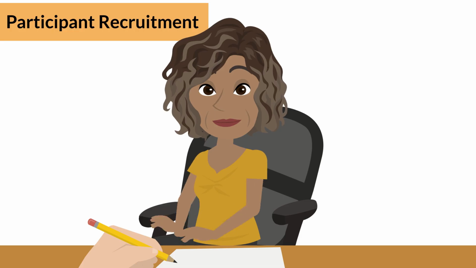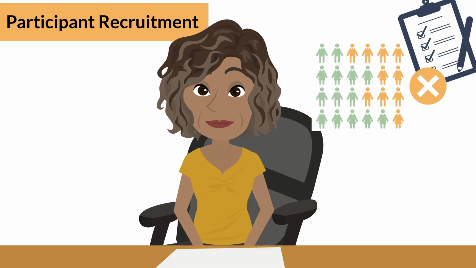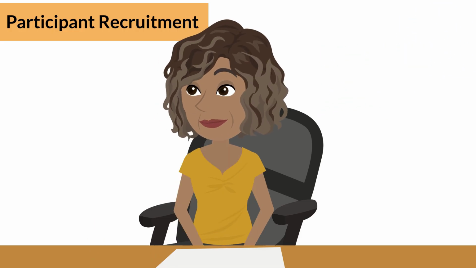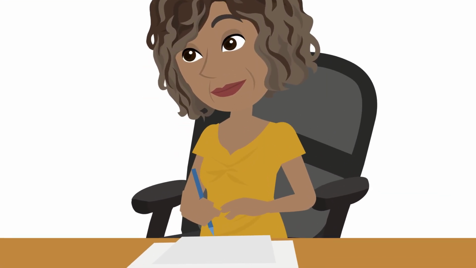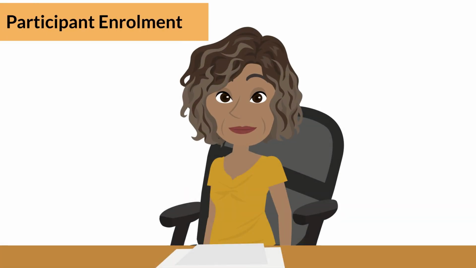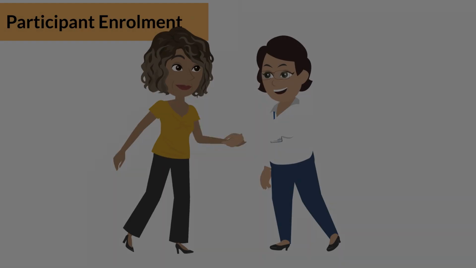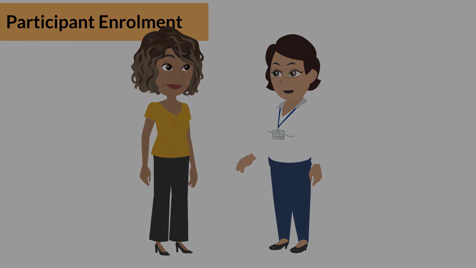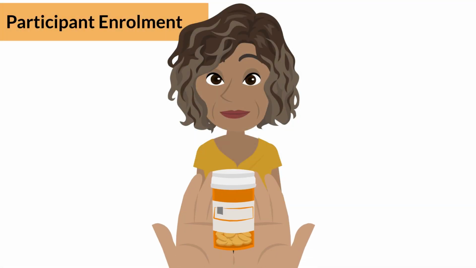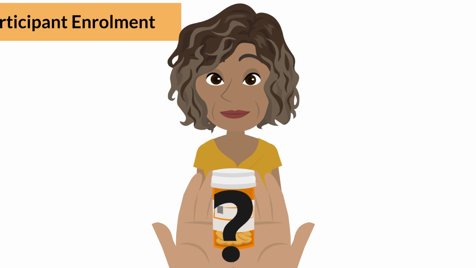Participant recruitment involves identifying and enrolling persons who match key criteria and agree to participate in the study. Participant recruitment is the process that happens up to and including when the person signs the informed consent form. Once a person is recruited, they become a participant and can be screened for enrollment. A participant is enrolled once they have been recruited, screened, and meet all the eligibility criteria. Enrolled participants are then assigned to an intervention. Treatment may or may not be randomized depending on the trial design.